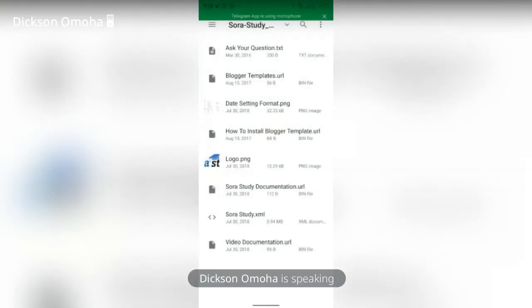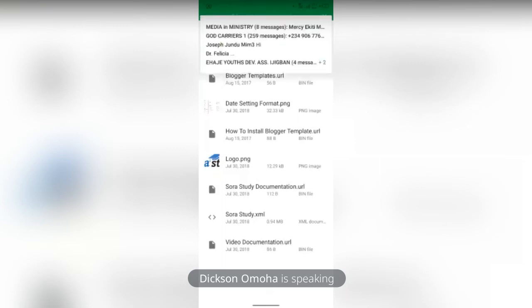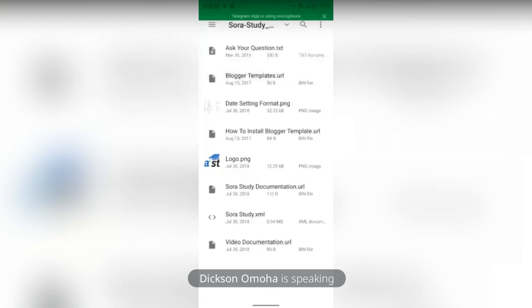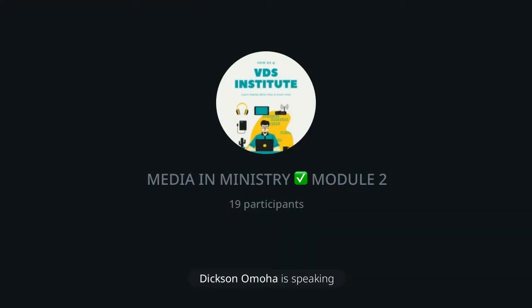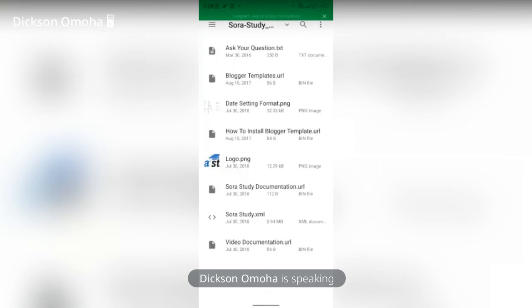We have other files like BIN, TXT. But the particular file we are using for the domain theme is XML. So when you unzip or extract your file, what you will focus on is the XML file.